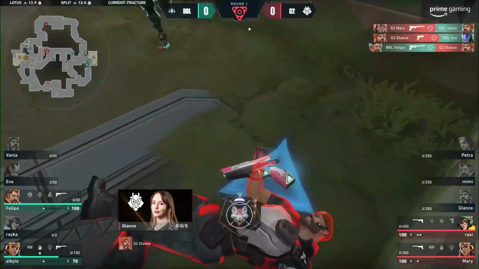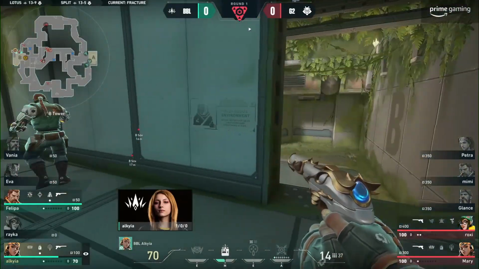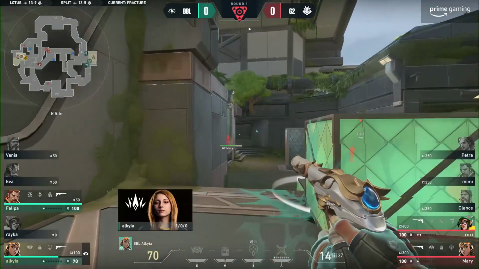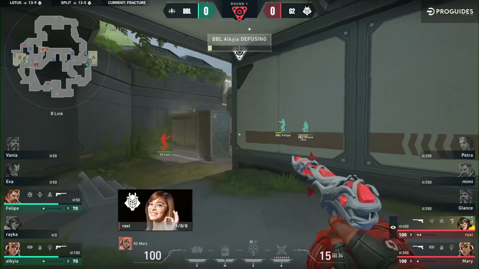Yeah, this cross, though, is going to be difficult, and a little bit of value off the back of Glance there is pretty big. Going to bring it down to a 2v2, but let's look what they have in the post plant here. Roxi and Mary need to work through some of that utility. I think they've just done that. Alkyia going to get towards it. The tap on the spike going to draw the attention.